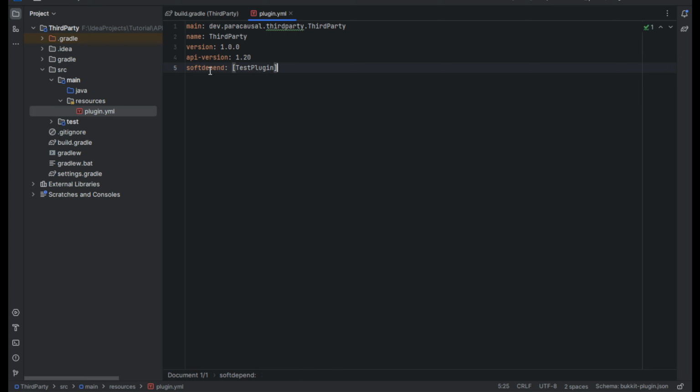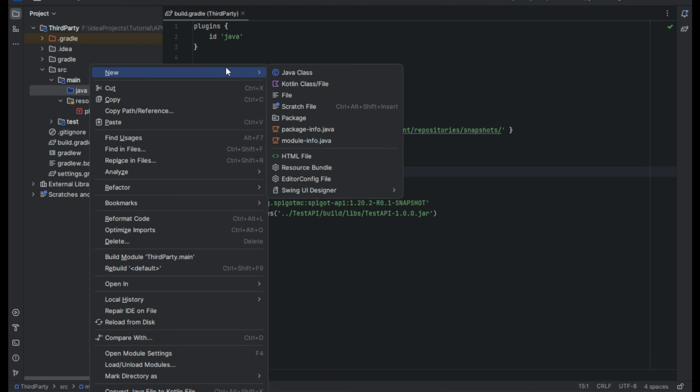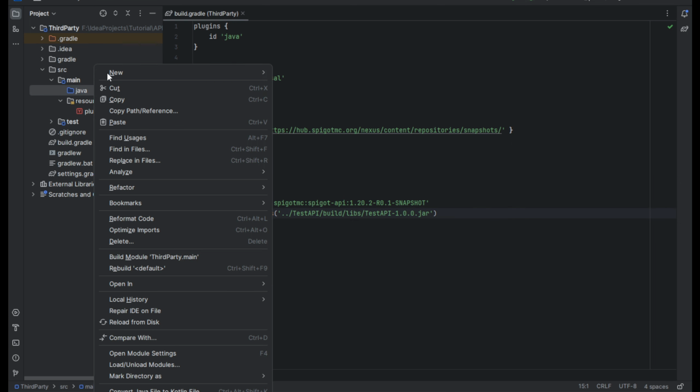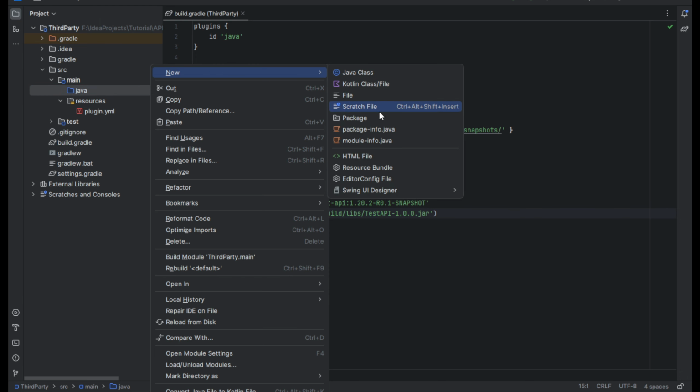Normally you'd put depend here because the plugin we're making right now requires test plugin, but I usually use softdepend so that I can handle that myself, and so it doesn't just disable the plugin with an error in console. I can handle it myself. I'll show you exactly how to do that. There we go. We've already added the API. Go here. Sorry, not class, package.